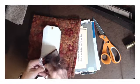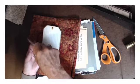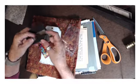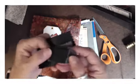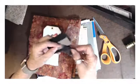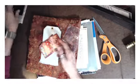Oh, look at these, little leather swatches. These will be cute with book plates on top of the leather. Isn't that cool? Thank you, BB. Bianca, I'm just going to call you BB.